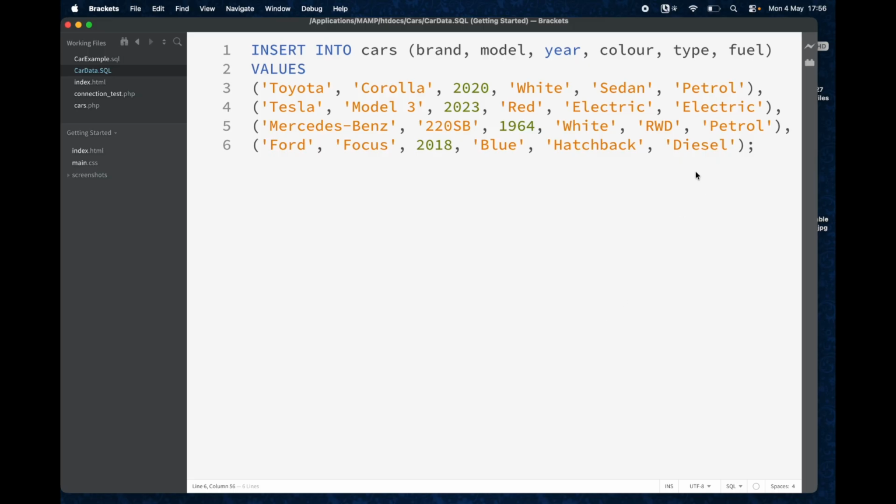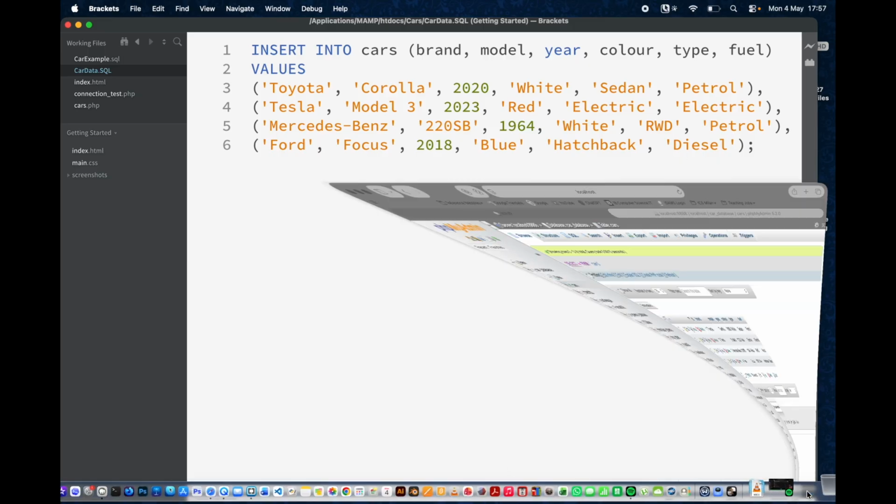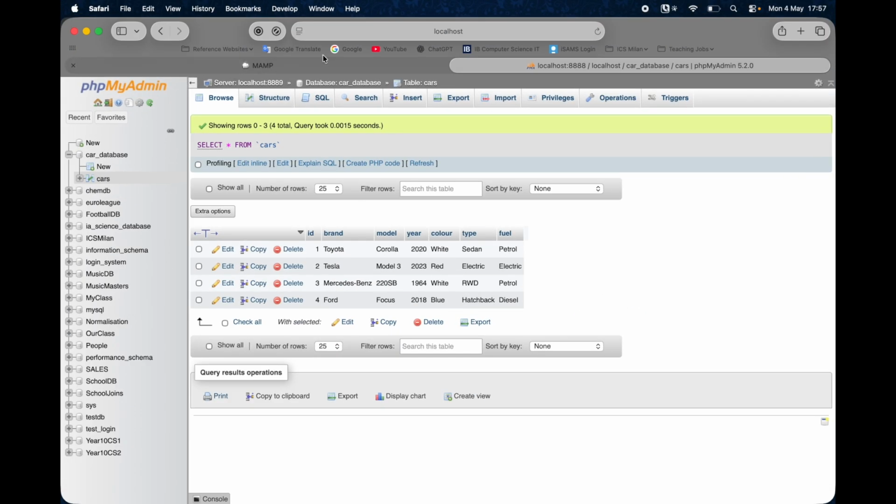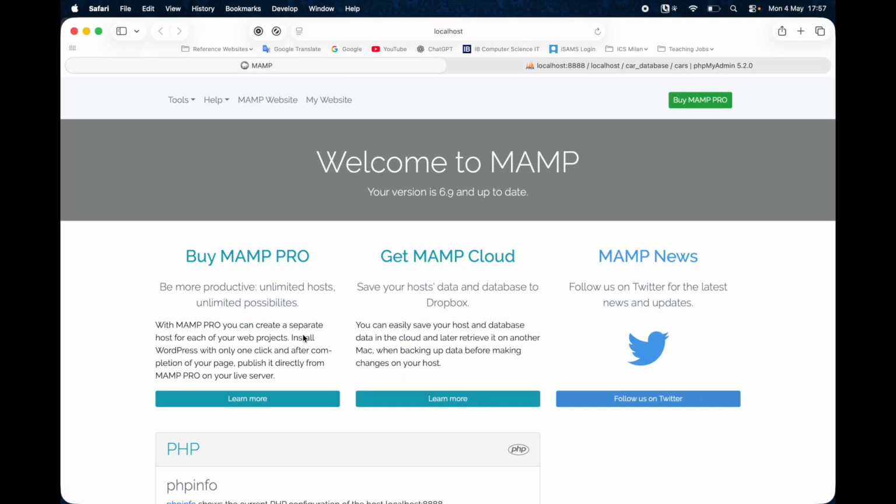Now, what we really want to happen, I'm going to go back to my online page here for MAMP, and go back to this launch page. Instead of going to Tools, I'm going to go to My Website. This will take us to where we want to run our website. I haven't got anything in here yet, so I'm not going to do that yet, but that's where we're going to be going. So from this launch page, we're going to go to My Website.